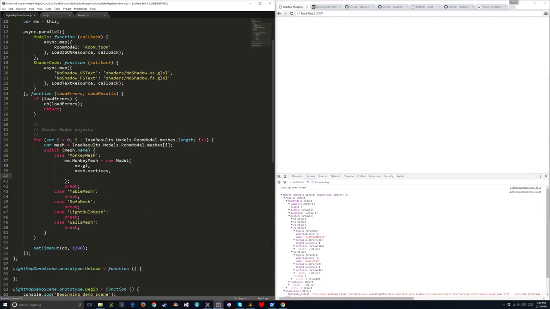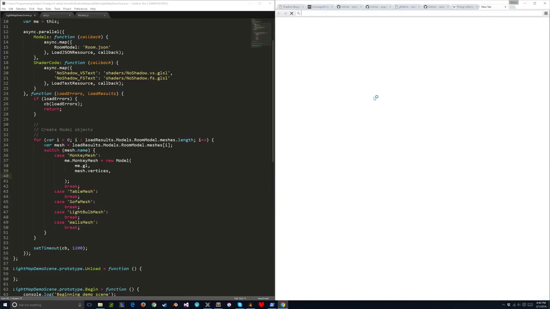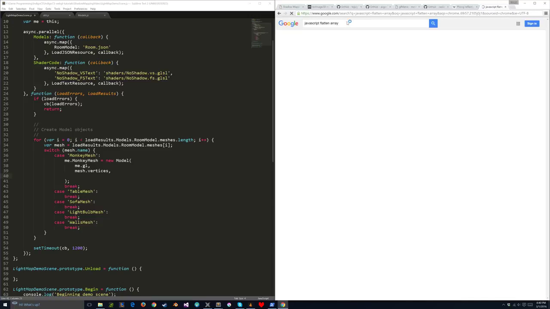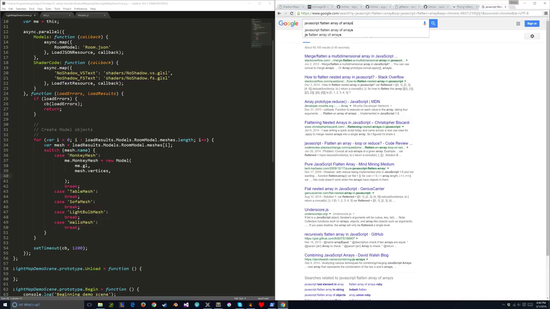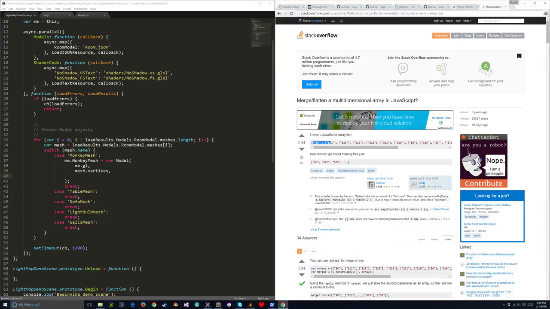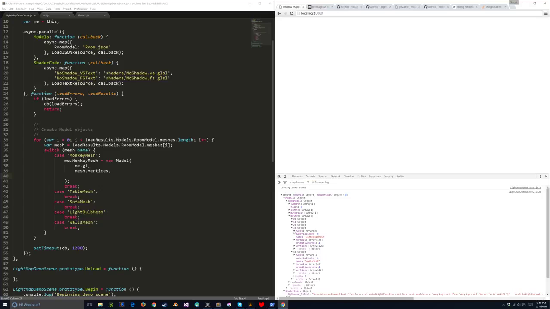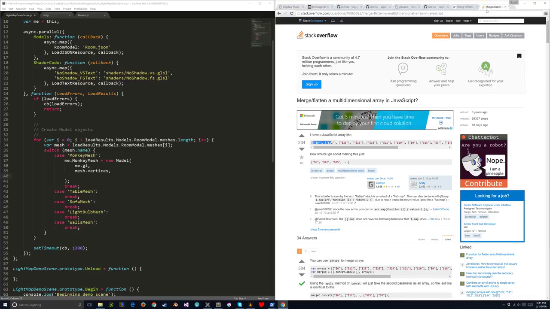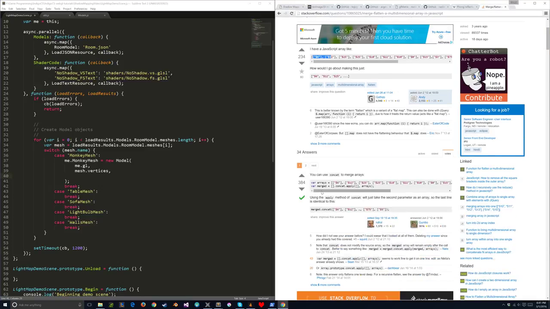Our faces, this is going to be kind of, we have to do a little bit of a weird JavaScript hack. So let's see if I can find the original Stack Overflow post that I got this hack from. JavaScript flatten array. Maybe it's flatten array of arrays. Yeah, so we're wanting to do something like this because all of our faces, when we get them, it's going to be a whole bunch of arrays, each containing 3 elements, each one of those 3 being a triangle of its own. And we want these all in one giant list instead of in a list containing a whole bunch of lists. So yes, this is it right here.